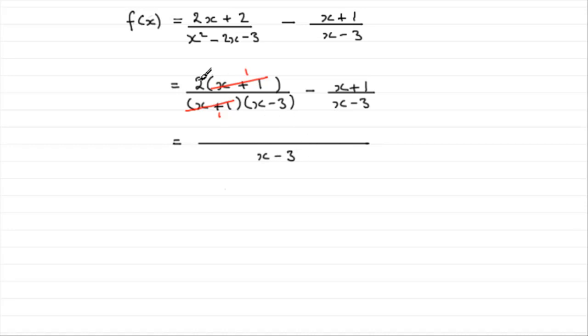So what we've got then is just 2 over x minus 3. Take away x plus 1 over x minus 3. Now you've got to be very careful here that you don't just write x plus 1. Because that minus is outside of this fraction, you must put that in brackets. Well, we're multiplying this bracket by negative 1. So if we expand that, we're going to have 2 minus x minus 1, and that's all going to be over x minus 3.